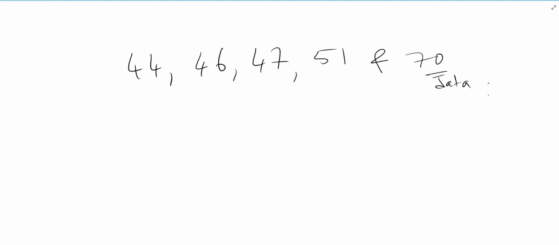Problem 44 says the nucleus of the beryllium-10 isotope, so basically Be-10, 6 neutrons and 4 protons, undergoes a beta minus decay. The atomic mass of beryllium is 10.01355 u. How much energy in MeV is released in this decay? So basically we have to first of all determine what happened in here.